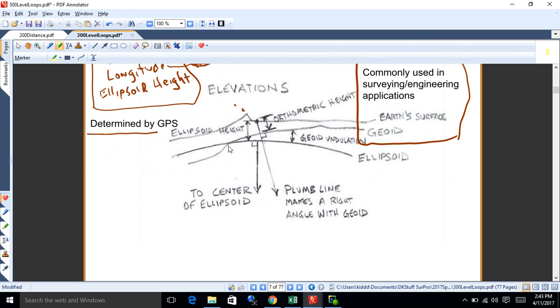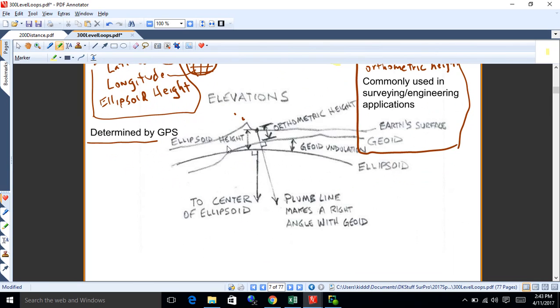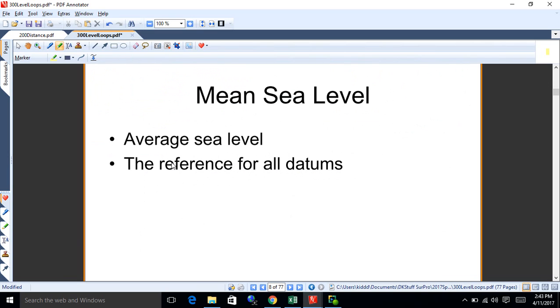Another thing about GPS — it's not perfectly accurate, and GPS usually has twice the vertical error compared to horizontal error. So GPS isn't always good enough for elevations depending on the type of work. For tight control I'd be nervous using GPS sometimes — it just depends on what you're trying to do. Normally we reference to mean sea level — Albany has an elevation of about 230 to 240 feet above sea level.